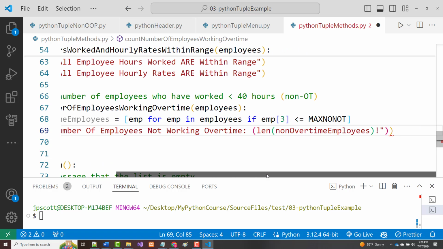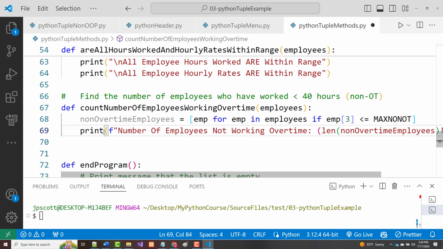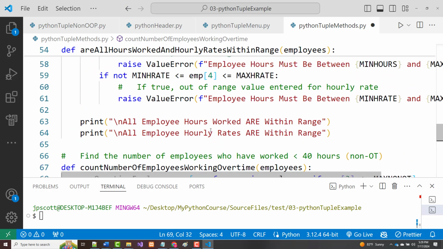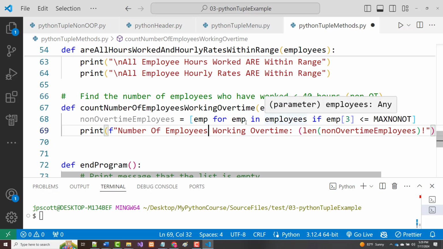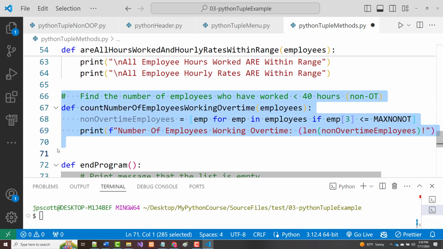Well, let's see. Maybe I don't. 1, 2, 3, 1, 2, 3, and it's not liking this. All right, let me get rid of that. What's the problem? Print F string, number of employees not working overtime. Oh, this is working overtime, so that's fine. Number of employees working overtime. Okay. No, this was not. We did not first. Well, let me do this. All right.